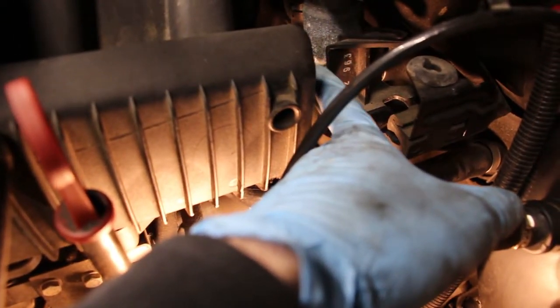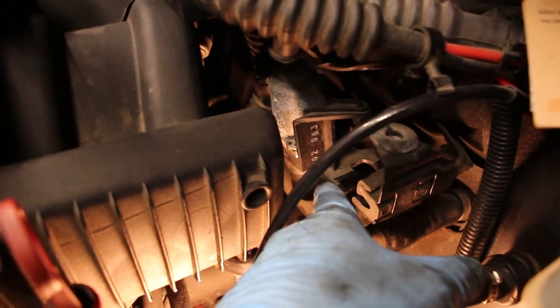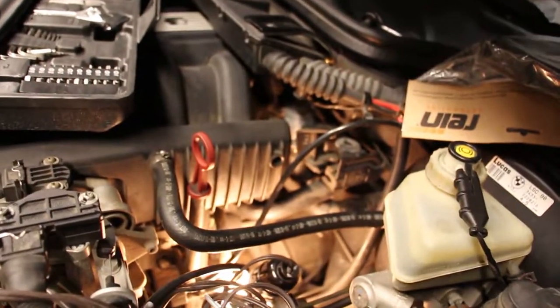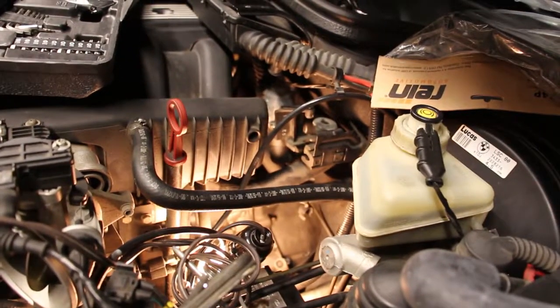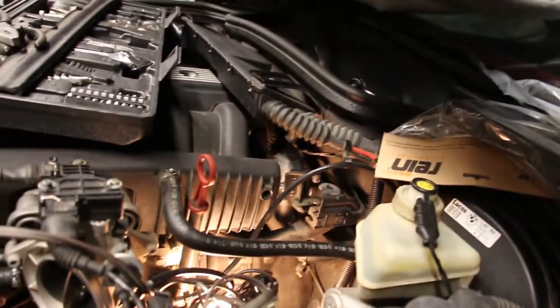So what I'm going to do is disconnect this unit here, and that should give me a little more clearance to get access to all the hose clamps. Again, there's no good way for me to film this, so I'll just explain the process once I'm actually finished with this.